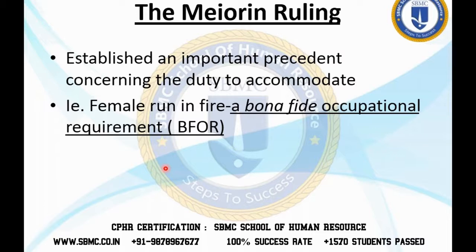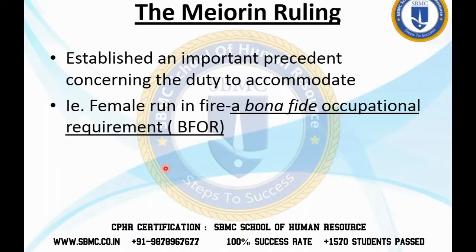In the case filed in court, women were rejected, because the employer said the women are not as athletic as their male counterparts are, so that's why they were required. That is a bona fide occupational requirement, that they are hiring the male counterpart. So this is a landmark ruling.